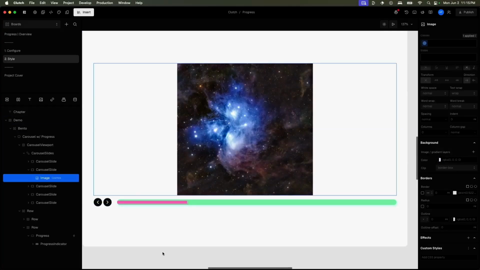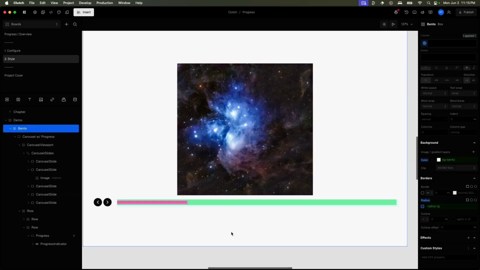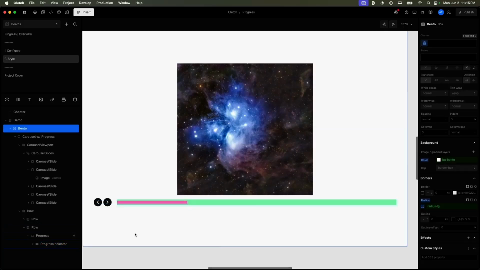All right, it's definitely ugly. It's not great looking, but that's essentially the styling. Both parts, the background and the indicator, are both stylable. We could even set this to get rid of the border radius. So now everything's nice and squared away. There's not really anything else that I can think of right now as far as styling a progress, but that's essentially what you would do to work with progress.